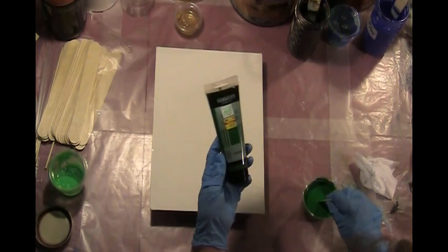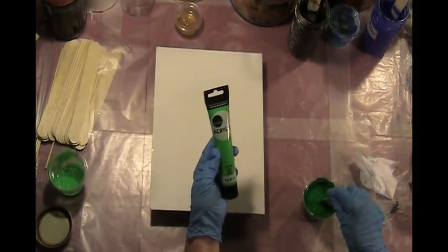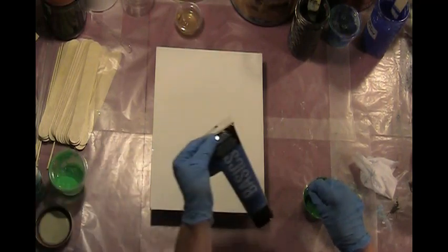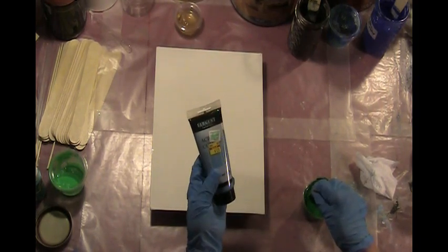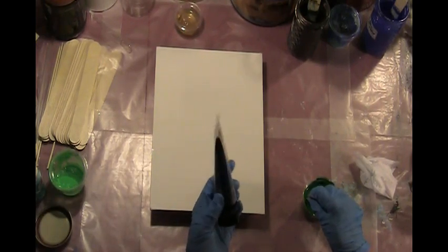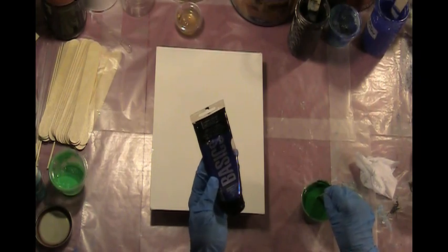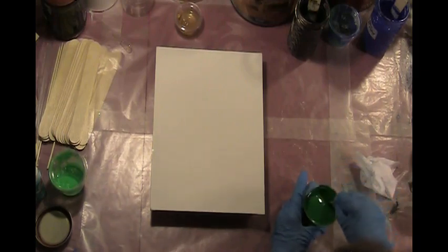It's the same as last night because I have the same paints mixed up, but this is Grass Green by Sargent Art. Then we have Leaf Green by Daler Rowney. We have Laguna by Apple Barrel and Turquoise by Apple Barrel, and Liquitex Basics Cerulean Blue. That was the one that gave me such a hard time stirring up, and tonight it was just beautiful. This is Sargent Art's Pale Blue, and we have Sargent Phthalo Blue, and I also took some Phthalo Blue and put a little bit of black in it and made a dark blue. And we also have the Liquitex Basics Ultramarine Blue.